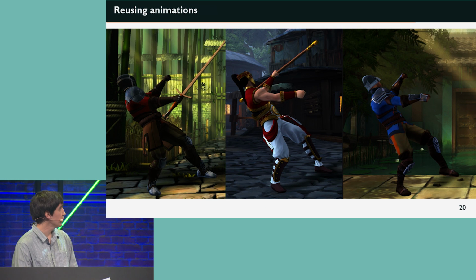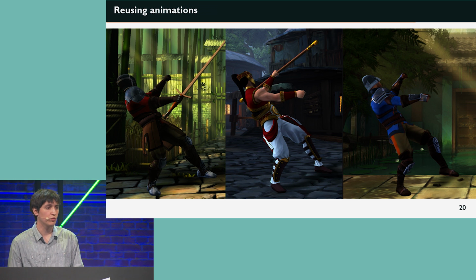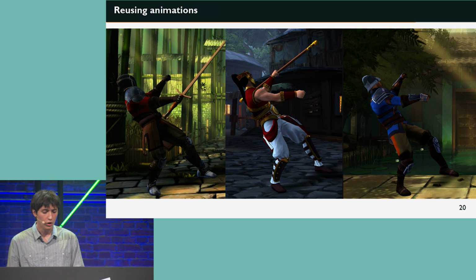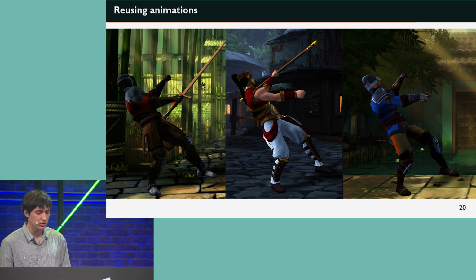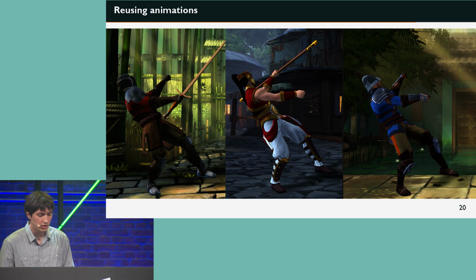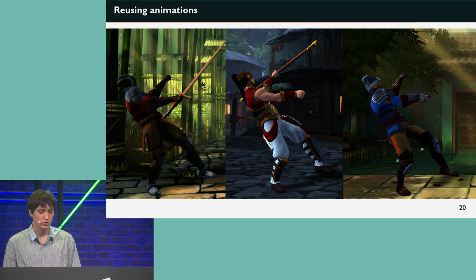Another thing, we were reusing animations a lot. We weren't reusing animations on parts of the body, like it's done a lot in RPGs, but we reused falls and kicks for different weapons. And actually, we have some weapons that are quite the same, but only have special hits. That makes it easy to add new weapons, since we just have to add the models.